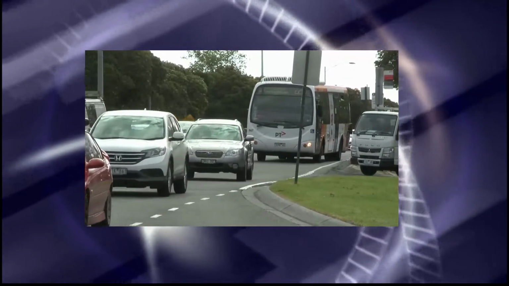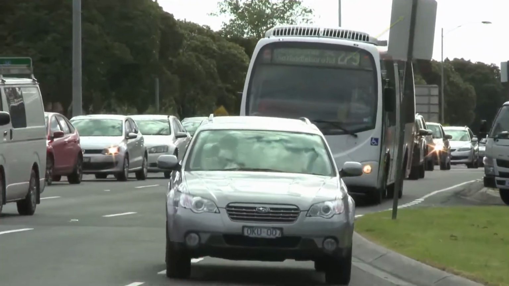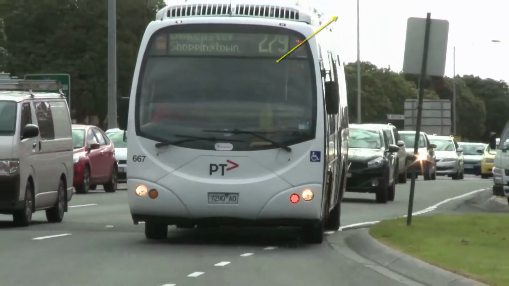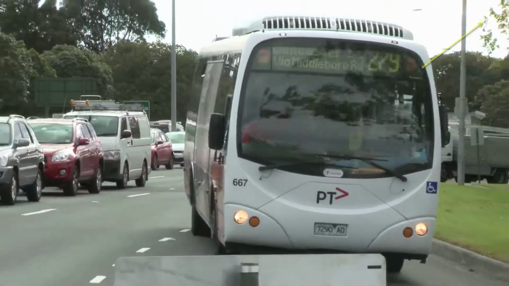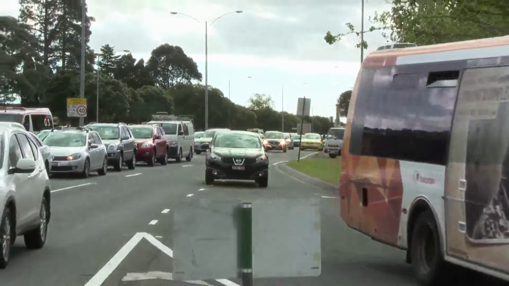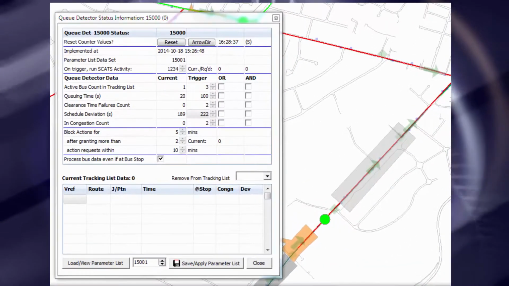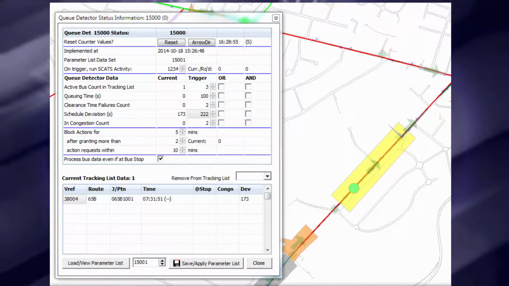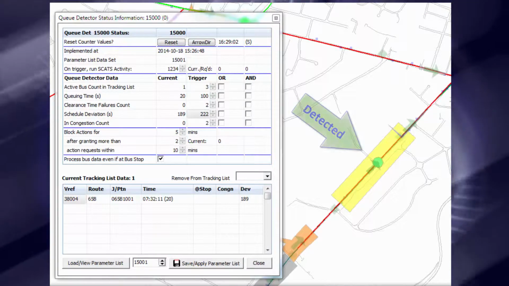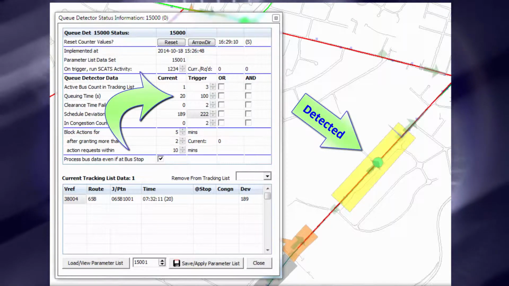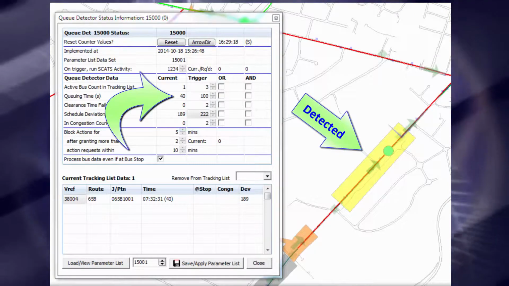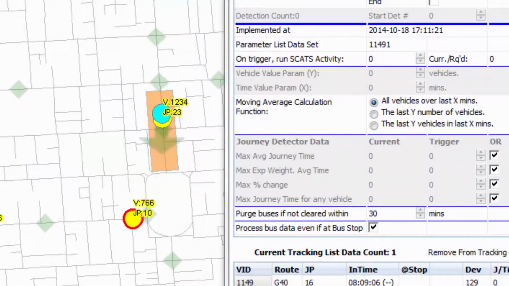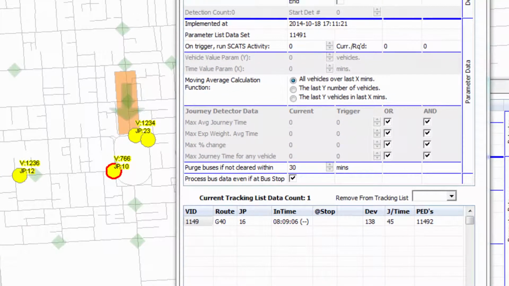A vehicle status data feed is required, which supplies regular updates on bus position, schedule delay, vehicle stop data, specific journey pattern and route information. TRANSnet supports two different detector systems, queue detectors and journey time detectors. Queue detectors are generally used to monitor the length of time that public transport vehicles spend within a particular detection zone. Journey time detectors provide information on public transport vehicle journey times over a larger network area.